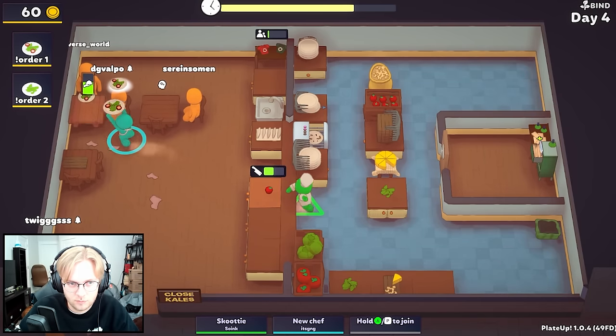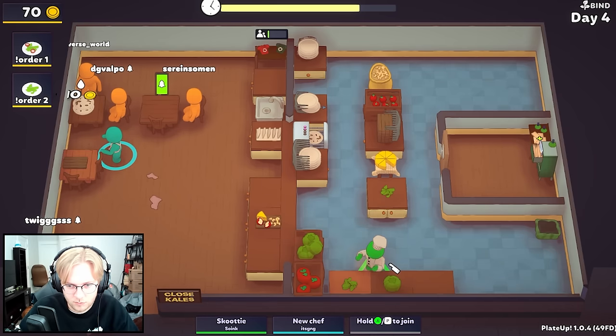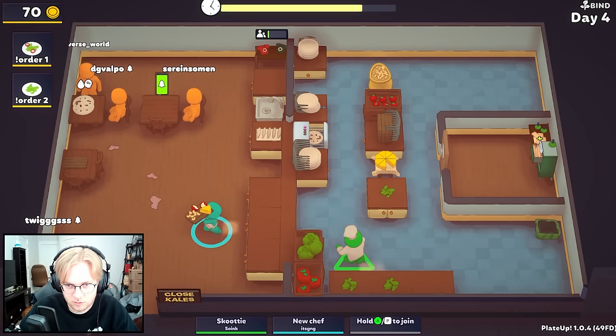Wow, that's a sprint. So yeah, one more cheese board. And then, thank you. Right. Two more cheese boards, it looks like. Okay.